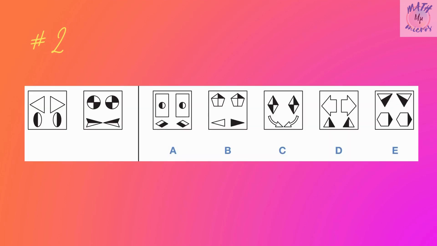Let's move on to question two. If you want to try on your own with the help of the first example, you can try, or else please continue watching. Have you heard of mirror images? A mirror image works like this: if this is the mirror and you have a rod with a circle on one side and a triangle on the other side, the right side will appear on the left and the left side will appear on the right — so left and right move vice versa. This is how it appears in the mirror line.